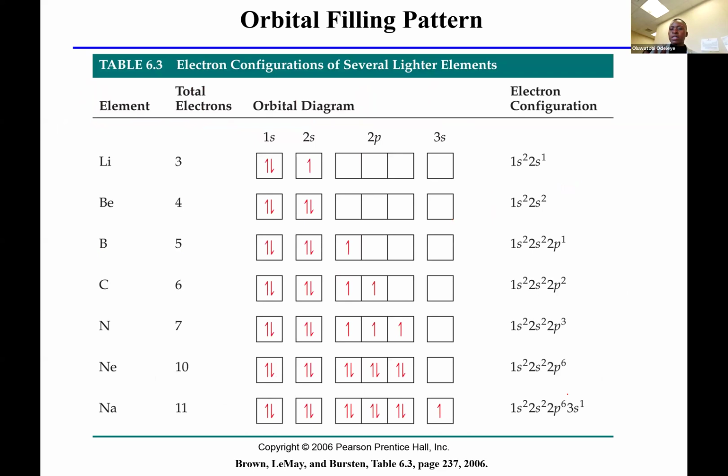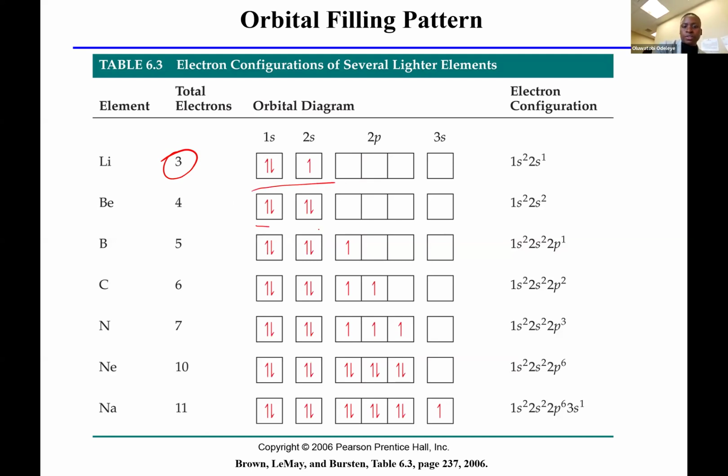So for example, let's go back to our periodic table, back to what we talked about earlier in the semester. If you look on the periodic table, you see the number of protons, and for neutral atoms, the number of protons equals the number of electrons. And so I can figure out the total number of electrons by looking on the periodic table. So for example, lithium has 3 electrons. Here's how I would fill that out.